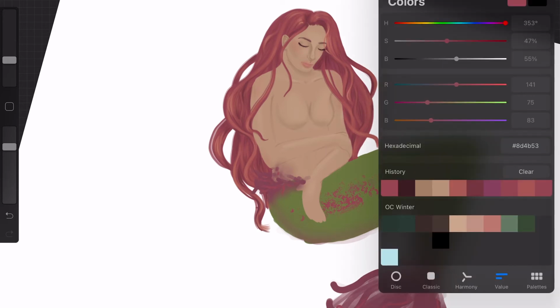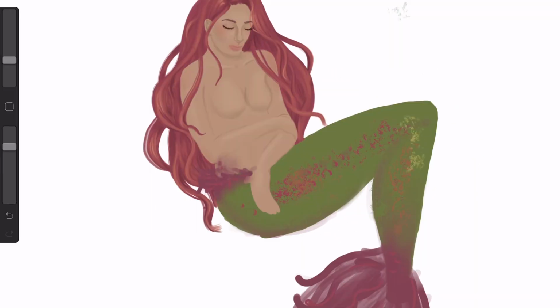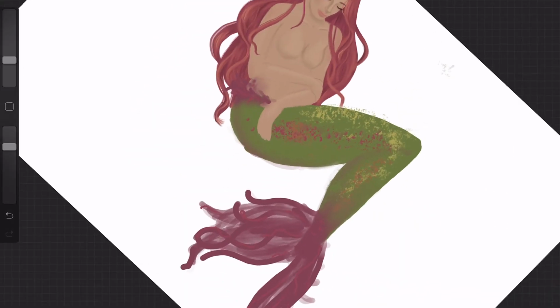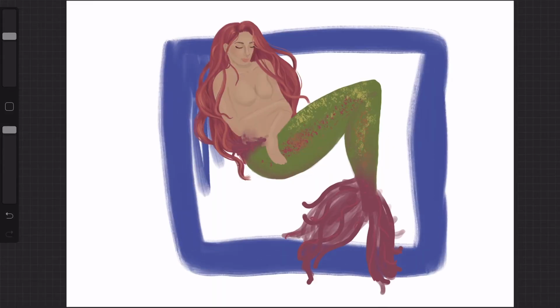Oh yeah, I wanted to give her texture on her fishtail part, and I added that in with a charcoal texture brush. I was going to go in later and make it look more iridescent, like it would change colors in the light. But I didn't detail that out anymore. I was going to draw in more little individual scales, but I did not finish getting into that.